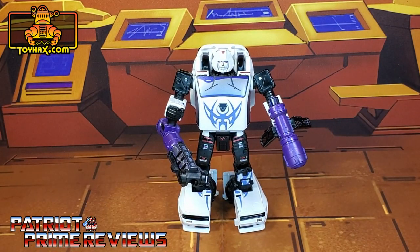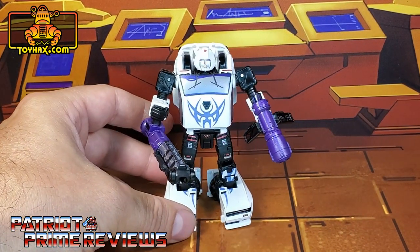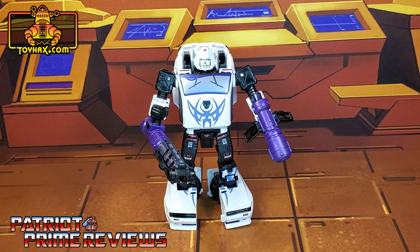I've got four different versions of this figure. Never once thought to position the weapons like that. That is really cool. So there you go, guys. Bug Bite in robot mode after.